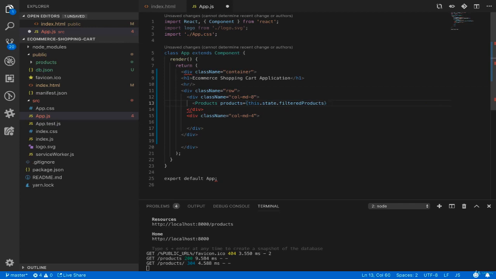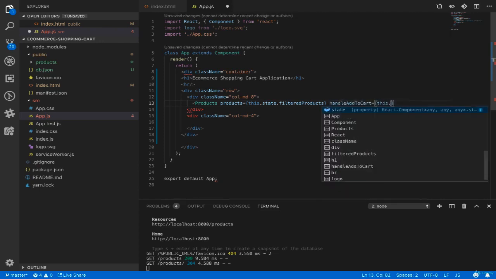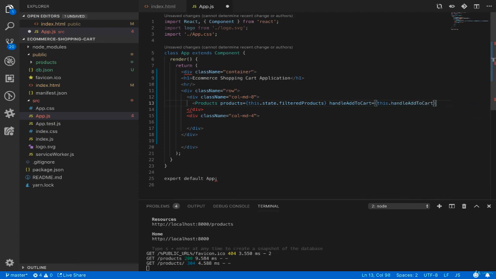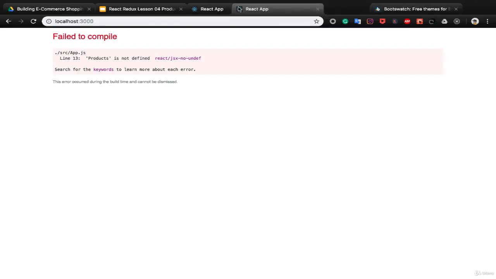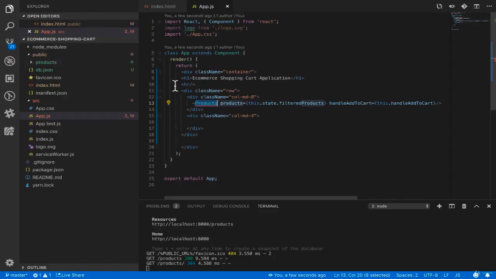And it also accepts a handler for when you click add to cart: handleAddToCart, which is this.handleAddToCart. This is the usage of the Products component, but when you save, you will see an error which shows Products is not defined. So we need to define the Products component here.